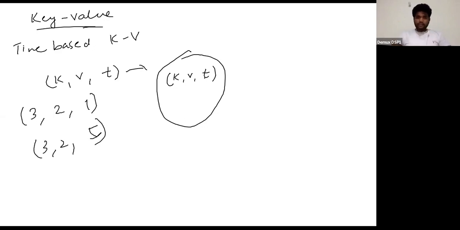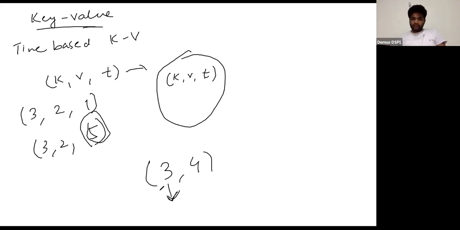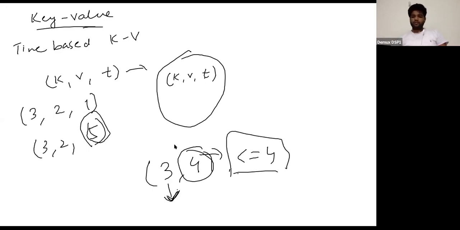And then basically what you have to do is, at any point you can be given a key and a timestamp. You have to retrieve the entry which occurred most recently compared to that timestamp. So if you get a query of, let's say, 3,4, you have to retrieve an entry from this container with key 3 and with a timestamp less than or equal to 4. The most recent timestamp less than or equal to 4. So in this case, it will be this. You have to give out this as the answer.